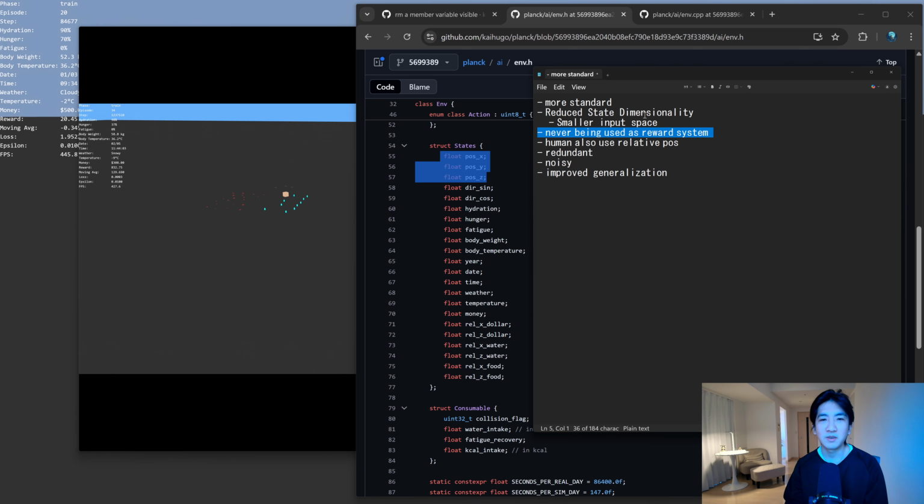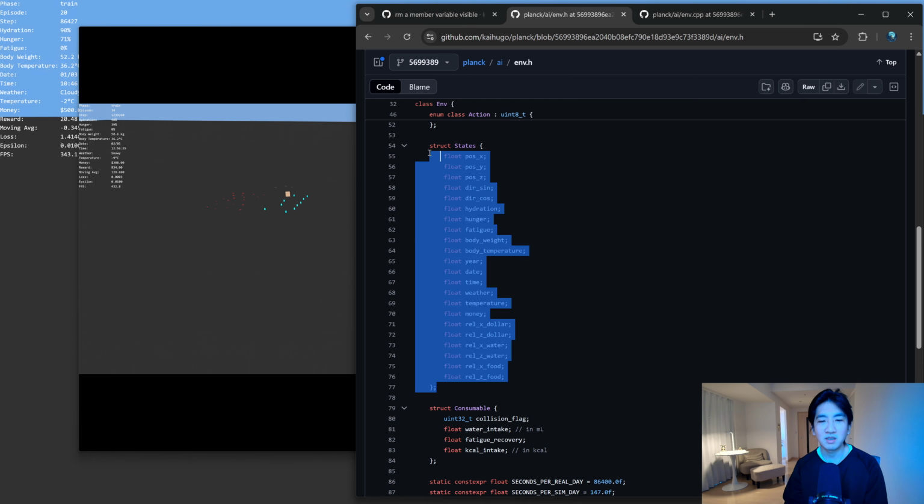So obviously I reduced the state dimensionality, the input space has been reduced.